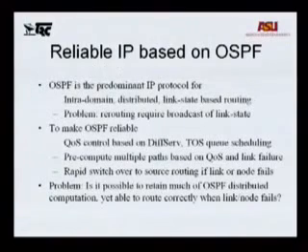So we thought about it, and we thought, if you are dealing with data center sort of applications, you really need to make IP a lot more reliable. It's very interesting. The talk yesterday pointed out 3 kinds of bugs you have in IP routing that cause packet jitter, and all 3 bugs were fixed. All right, so the problem that we're looking at is at the bottom. Is it really possible to retain much of the OSPF distributed computation, yet be able to route correctly when the link or node fails? All right. So how do we do it?